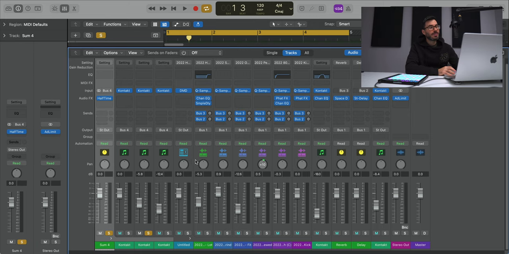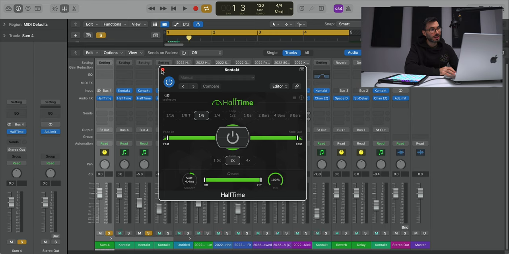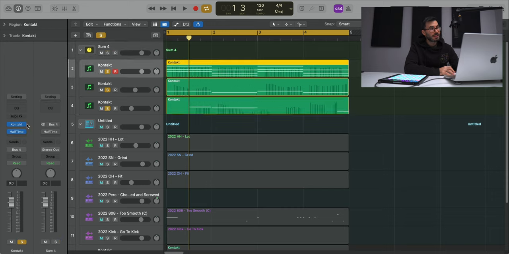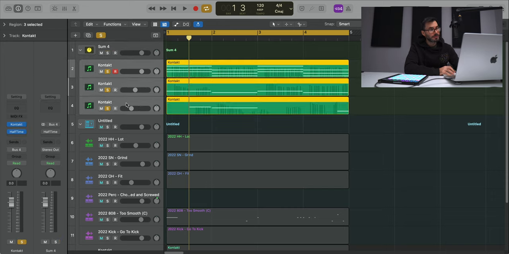So if I hit X on my keyboard, I can go ahead and copy over the plugins from my track stack to the individual tracks within that track stack. How many times did I say track stack in this video? All right, so if I take this plugin right here, hover over it, hold down the Option key on my keyboard, click and drag, I can actually copy over an instance of that exact setting for that plugin. So I can do it to each one of those tracks right there. And I will bypass this one just to show you. So now I get an instance of that halftime on each one of these tracks.